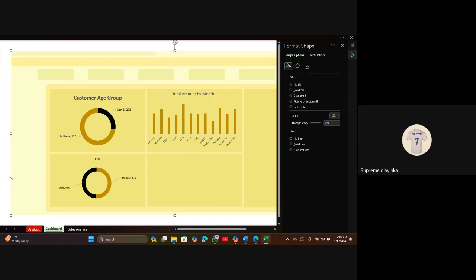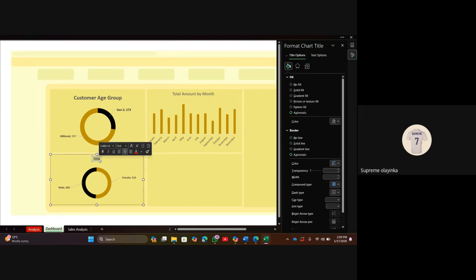Do you hear that also? Yes. Okay. So we can just name this one. How can we name this one? Population. No. What are we dealing with again? Sorry. Customer gender. Gender by customer.